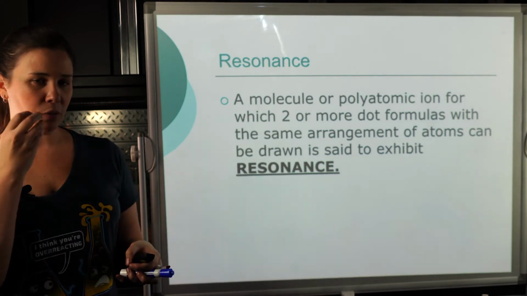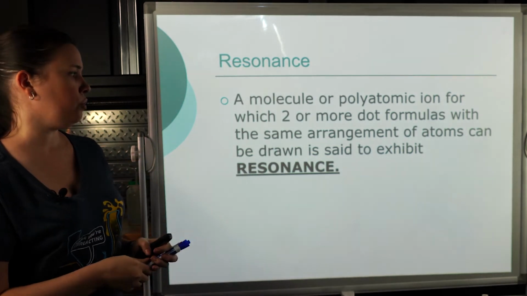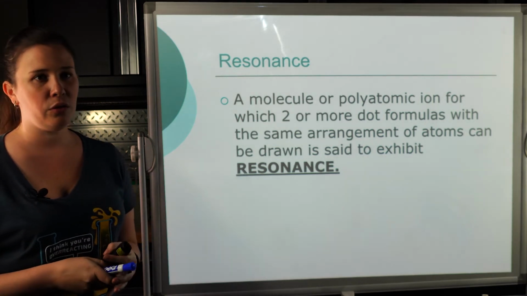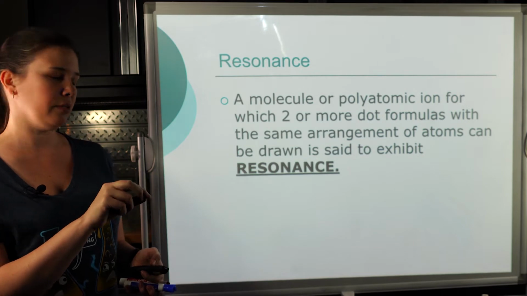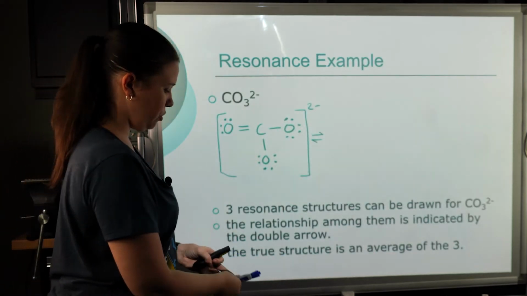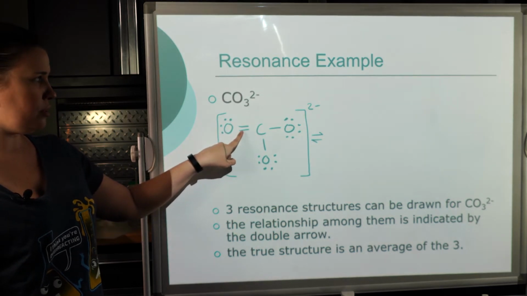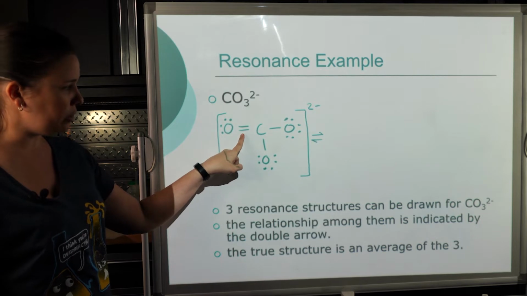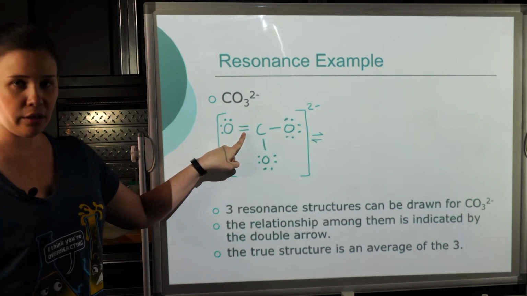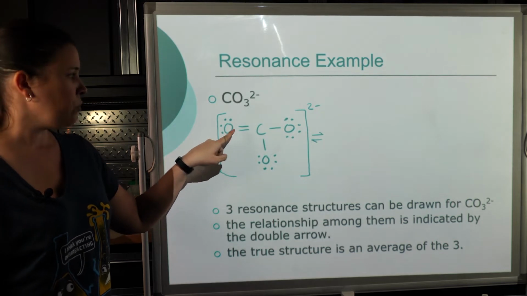There's one more little thing I want to talk about while we're talking about electrons moving around, and that's something called resonance. So resonance occurs whenever you have a double bond that could be in multiple places in an atom. So a good example is our carbonate ion. With carbonate, we have one double bond. Again, if you did needed, available, shared, you'd realize you need 4 bonds, and so we'd have to put one of those oxygens attached as a double bond.